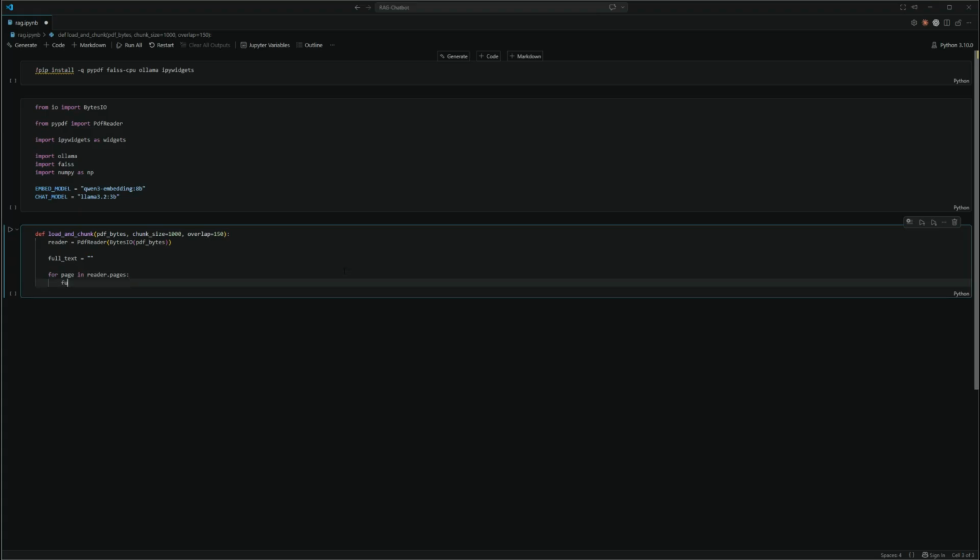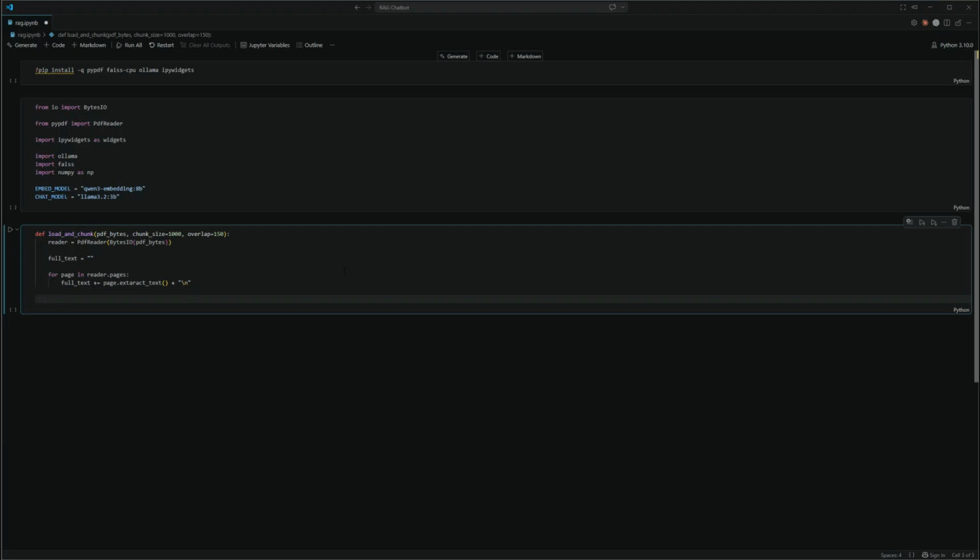So full_text += page.extract_text(). This is the function to extract the text from the PDF page, and then we're gonna append a newline at the end, so it always renders on the next line. It will not merge into the same paragraph, right?